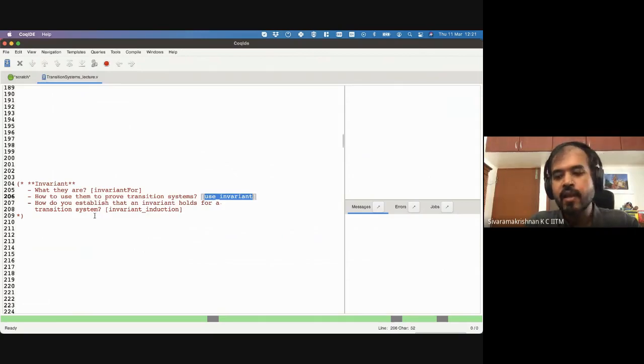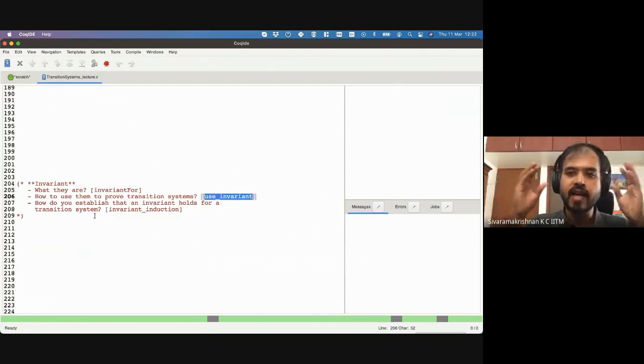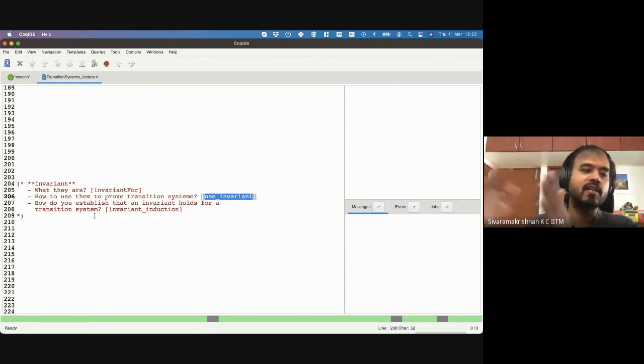And the third thing that you want to do is, you have a transition system, and you want to say, I can come up with a property. I want to first establish that that property is in fact an invariant for the transition system. One example is that whenever we see answer, n is greater than 0, and whenever we see the width accumulator, it is just true.